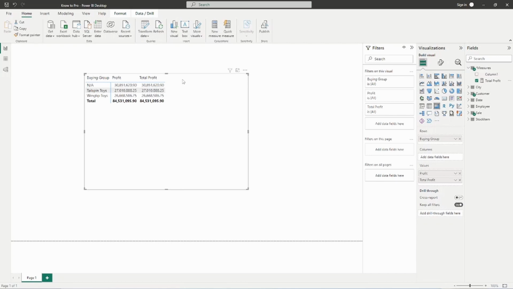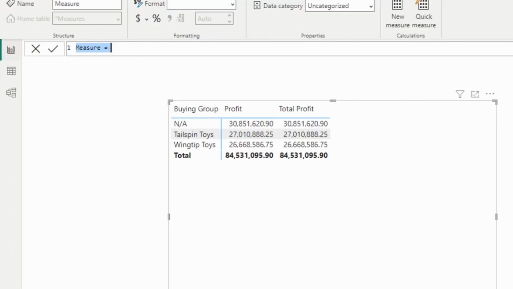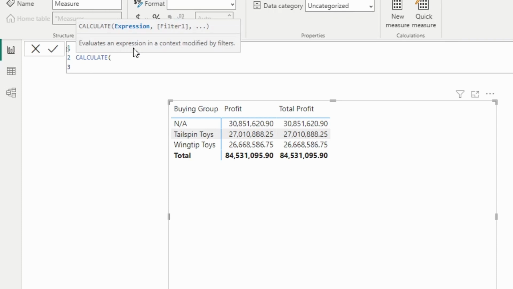But the difference now is that as I go to write other measures, so I'm going to write a measure here real quick to call the profit. We'll deal with more complicated measures later on, but we're going to talk about the difference here. When I go to write a new measure and start to write this expression, notice that I can use the total profit from the measures table.